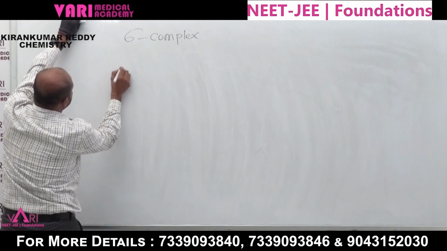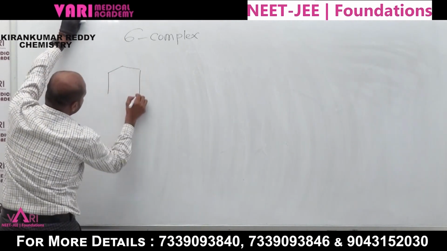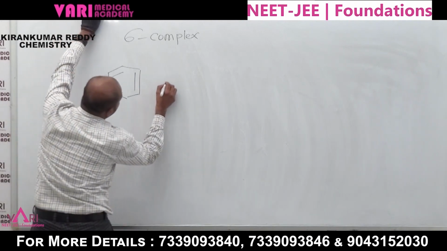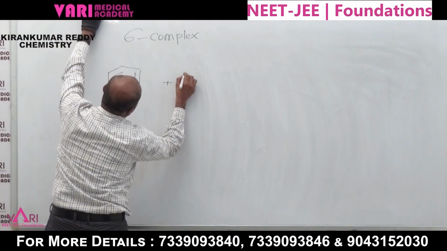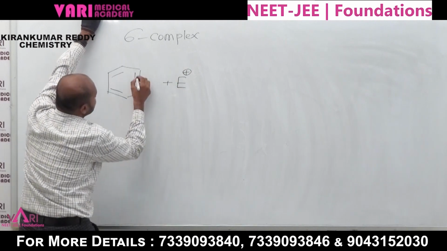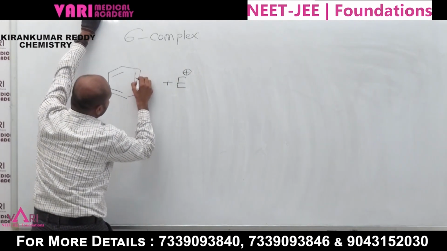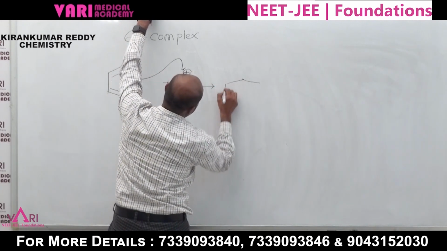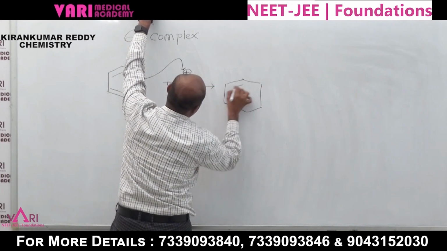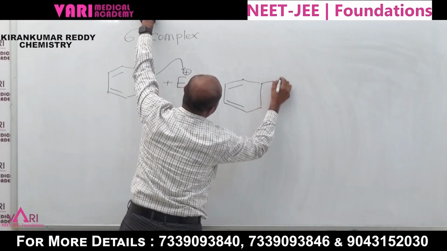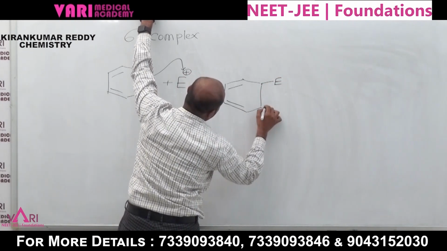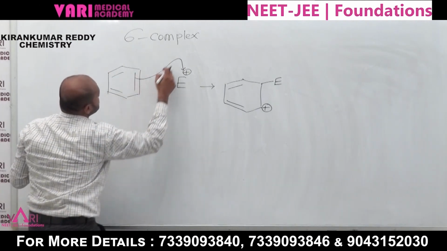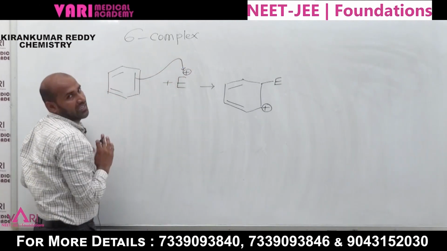Now I am taking the benzene ring, this is the benzene ring, with double bonds here. Now an electrophile is there, just an electrophile with a plus charge. The pi electrons of this double bond abstract this electrophile to form this structure. Here is the double bond, here is E, and here a plus charge is formed. Why is there a plus charge here, and this bond shifted to abstract this electrophile?